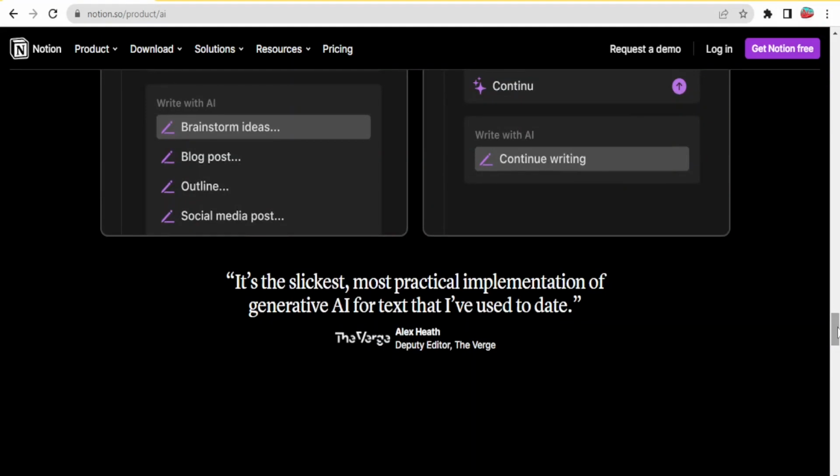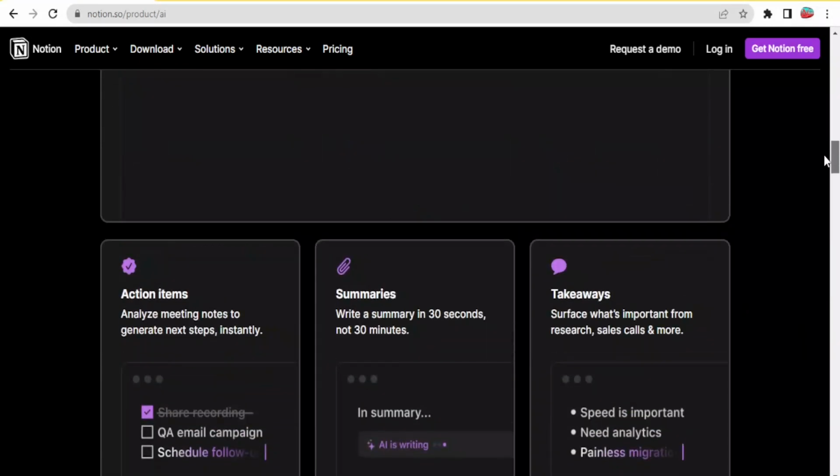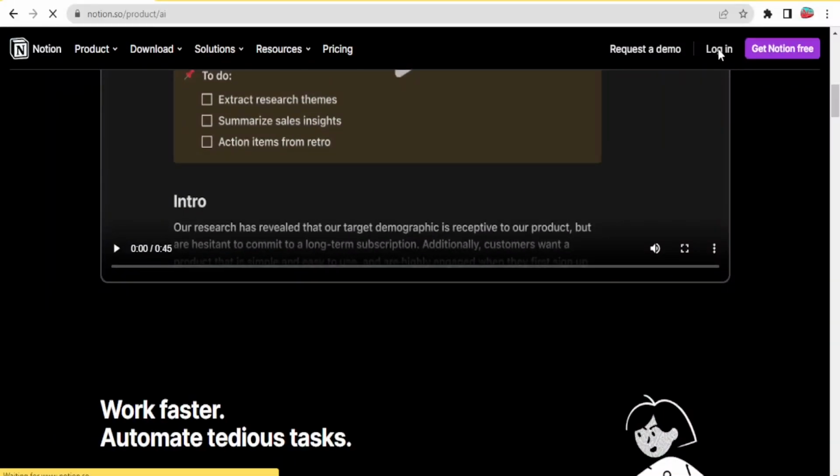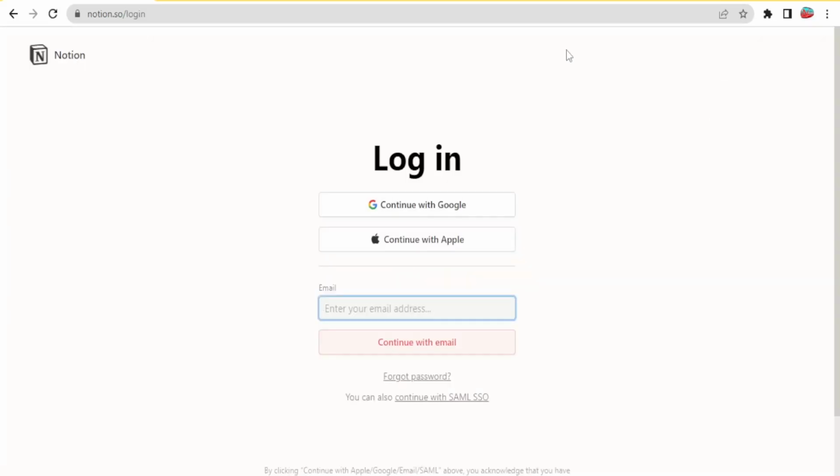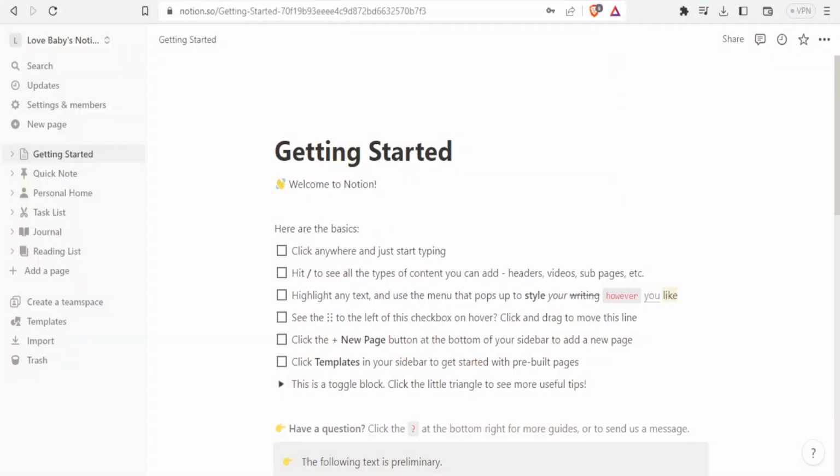You go to notion.ai, and then you click on login at the top right corner. You'll be required to log in with your email. Once you log in with your email, it will ask you basic questions on how you want to use it, whether for personal or commercial use. You will do that. And of course, after you log in, you'll get an access code sent to your email for you to activate, so that you'll be able to access Notion AI. You'll now be taken to the homepage of Notion AI, and this is how it looks.